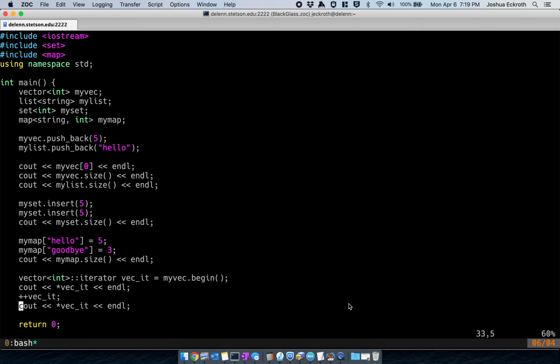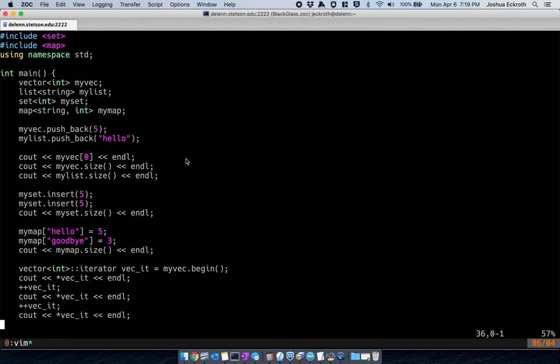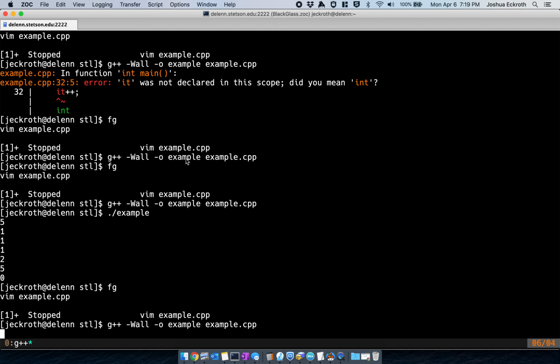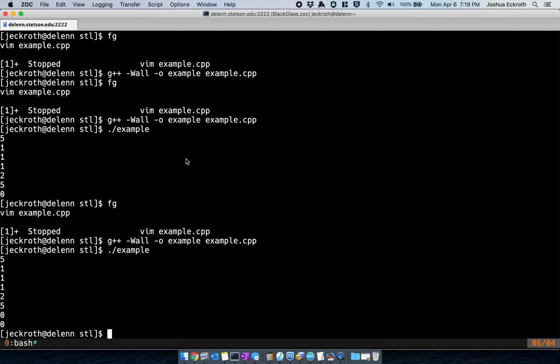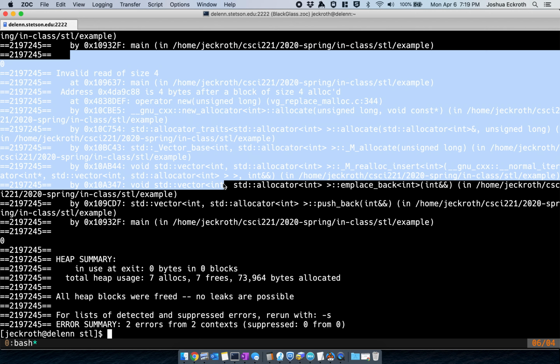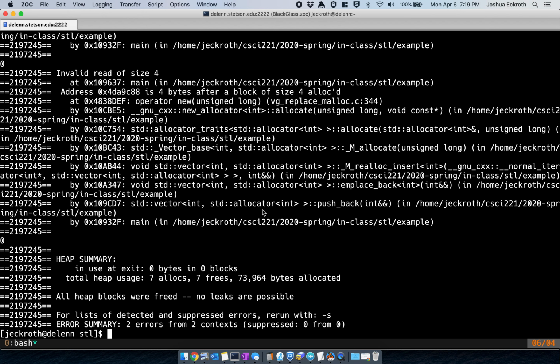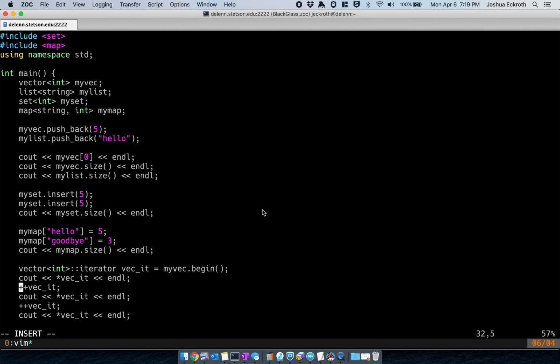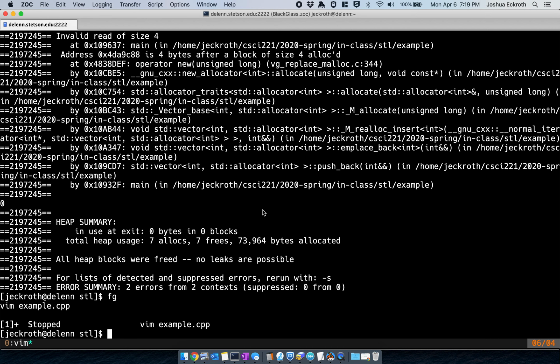but it says 0. We actually sort of got lucky there because there's nothing at that position. We only have one thing. If we do it again, who knows what it's going to do? It might crash or whatever. Yeah. So it's just zeros, but if we do valgrind, I bet it will tell us it's no good. Yeah, all these invalid things. So if we take that out, let's see what valgrind says.